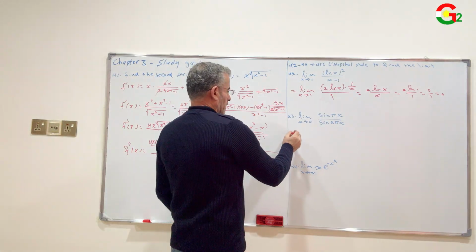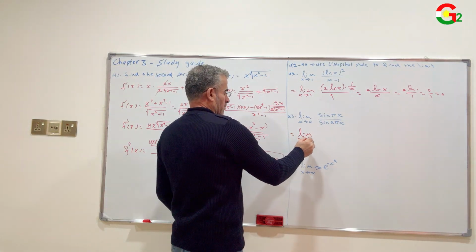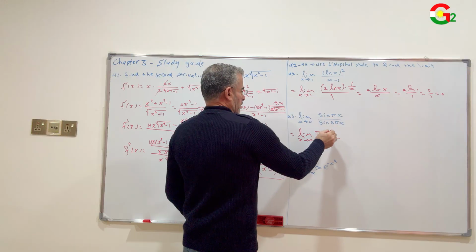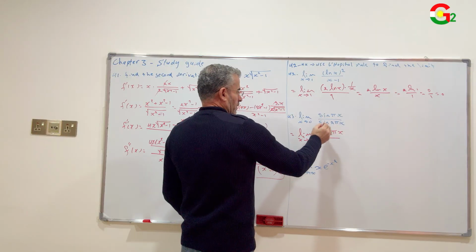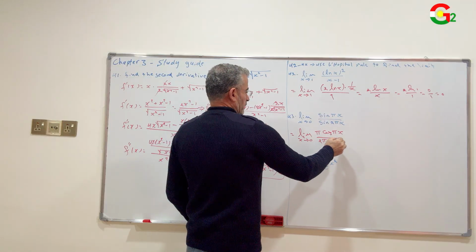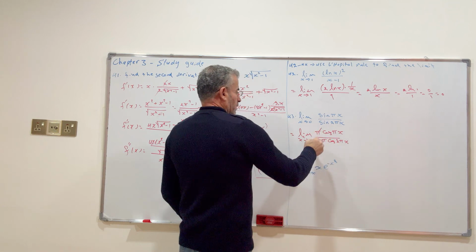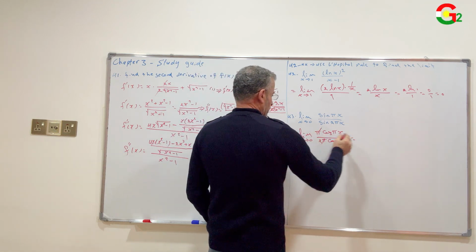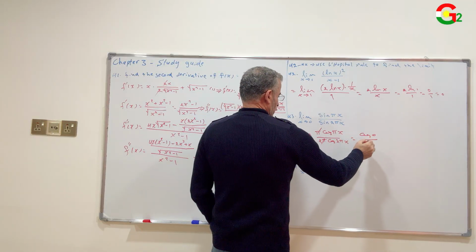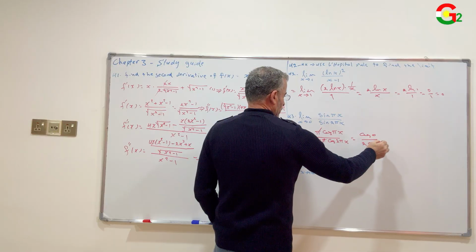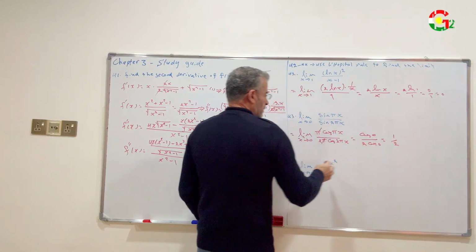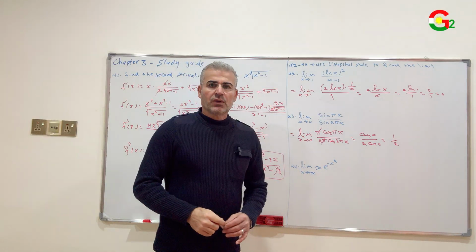Number 43 equals limit as x approaches 0, derivative of sin πx, π cos πx, over derivative of sin 2πx, 2π cos 2πx. Reduce π with π, substitute every x with 0, then cos 0 over 2 cos 0 equal to, cos 0 is 1, over 2 times 1, equal to 1/2.